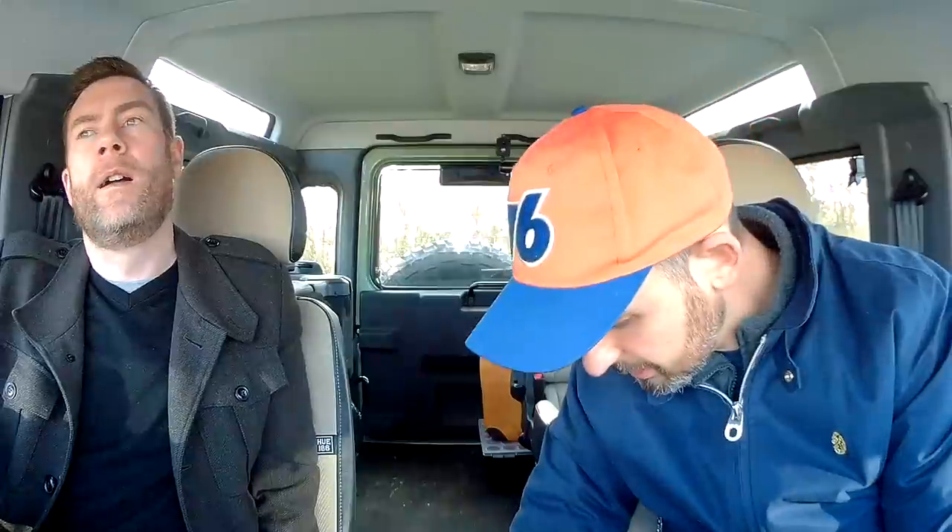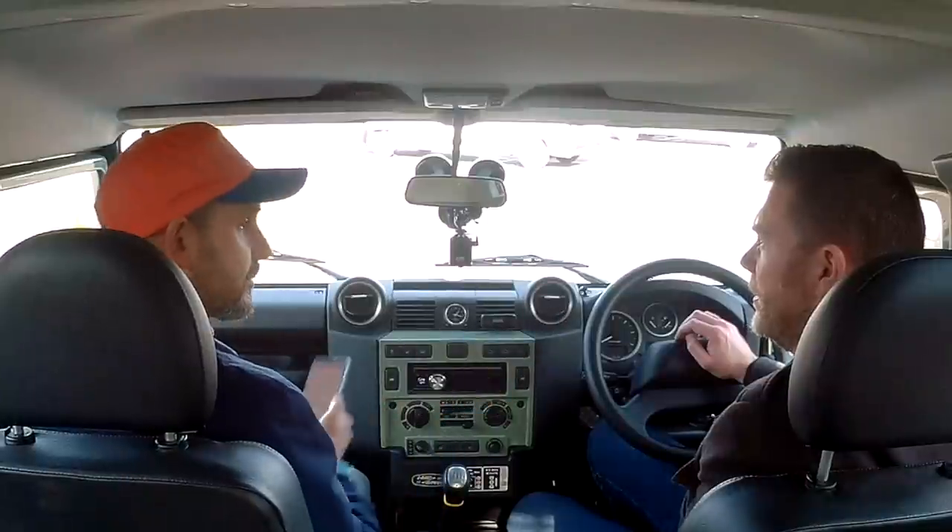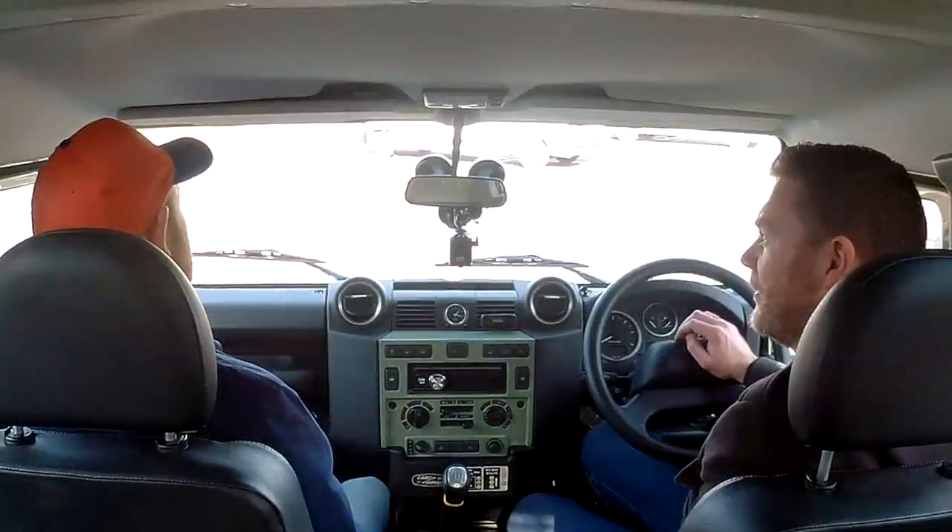He owns a DeLorean — I've driven it, it's the first and currently only DeLorean I've ever driven. What's your favourite Mario Kart character and why? Also, why are all hybrids electric and petrol when electric and diesel would return better MPG and be much less explosive in an accident? There was a Citroën diesel hybrid about ten years ago — the DS5 — and it was absolute dog shit, one of the worst cars I've ever driven. Someone will have bought one second-hand and been put off hybrids for life.